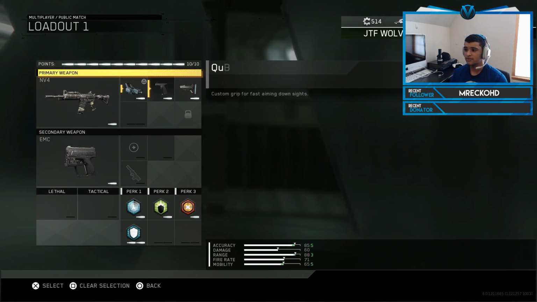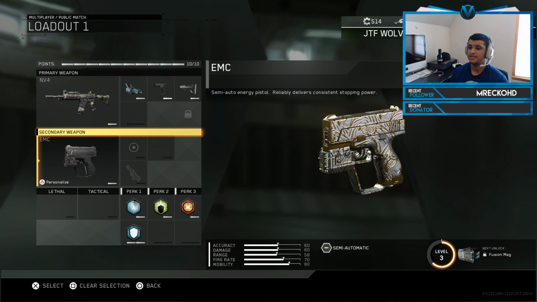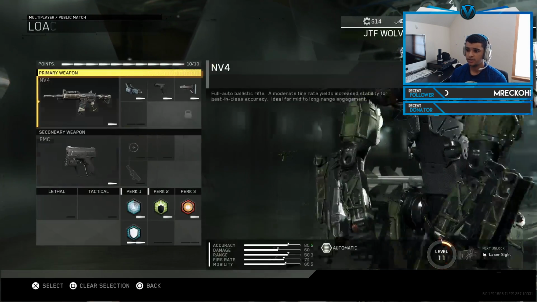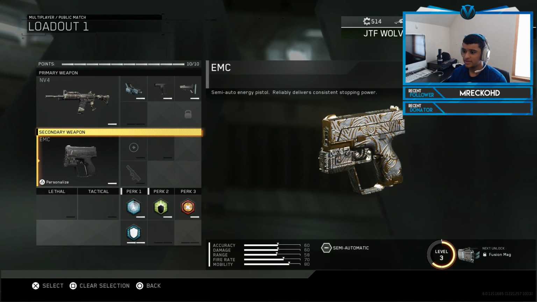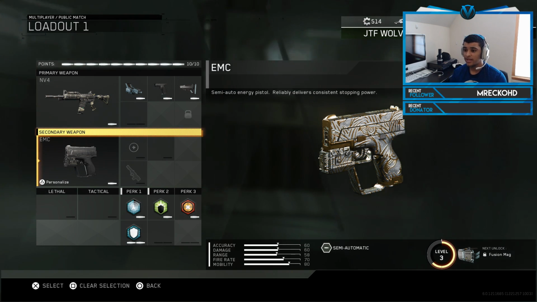Since I don't have to run grip on this class due to it being so accurate, it allows me to throw on a secondary weapon, and I basically just picked my favorite secondary. So that's about it for this particular class setup. This is my go-to respawn class for this weapon.